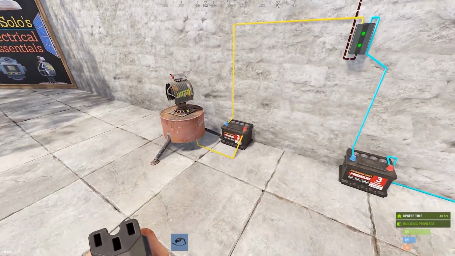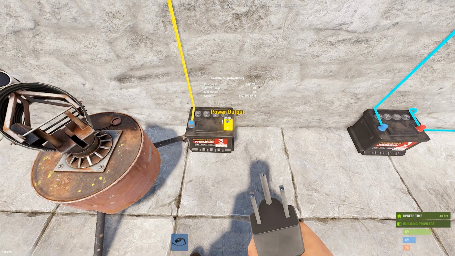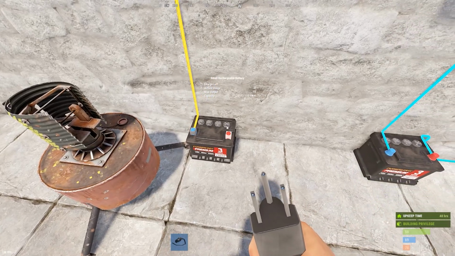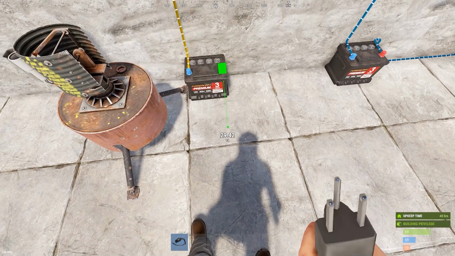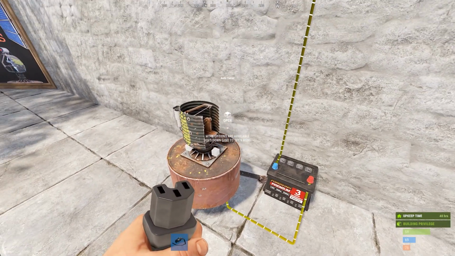So that's pretty much it. As far as hooking up the turret, pretty obvious. You just have to run the power out of the battery straight to the turret because this requires 10 rust watts. This can only put out 10 rust watts, so you can't actually put a switch here because the switch will take too much power away. So in order to modify the turret, you've got to unhook it.